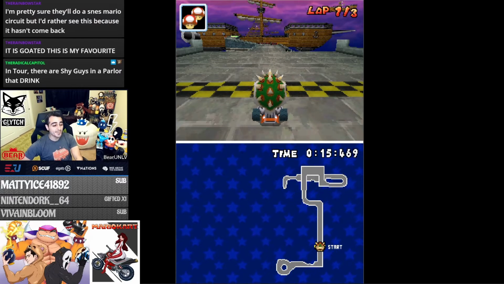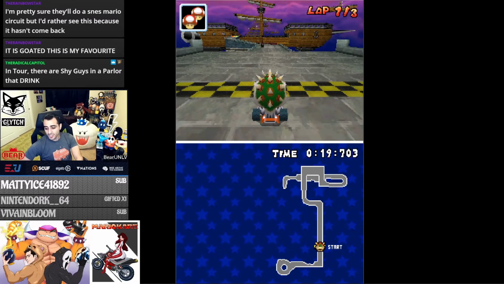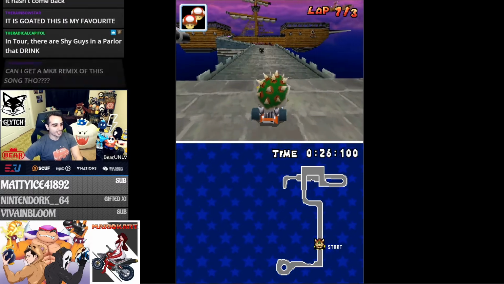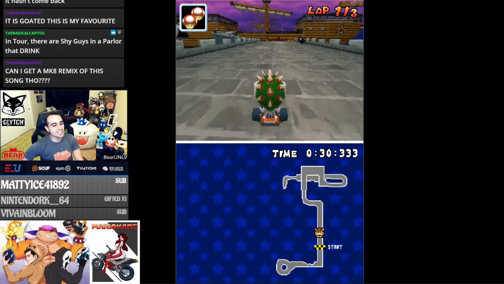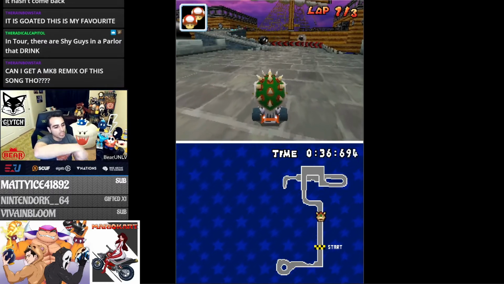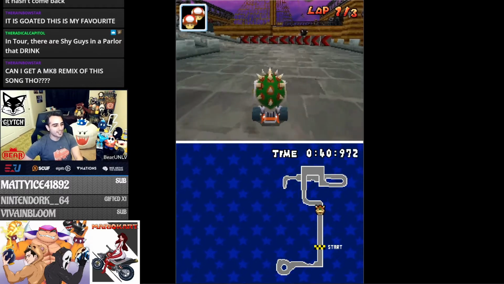Yeah, this is my top 3 from DS. This course is so good. Enjoy the Shy Guys in the parlor and drink. Yes, of course. My dude, drink, baby. At the beginning of the course, you're dodging a bunch of bullet bills. Imagine you're in this area dodging bullet bills, and someone's bullet billing through the bullet bills. Oh, that'd be a mindfuck. I'd be so scared.